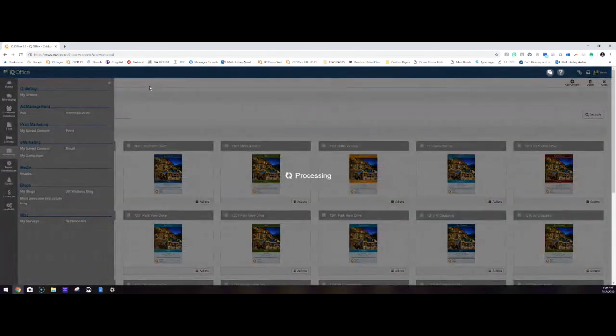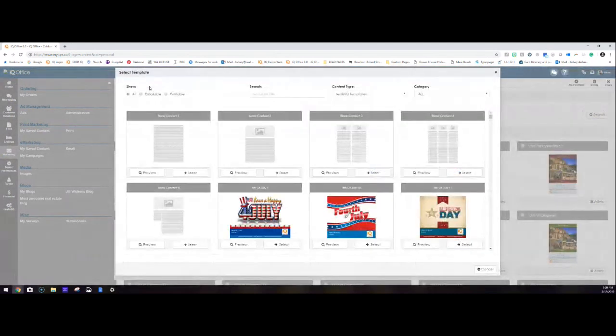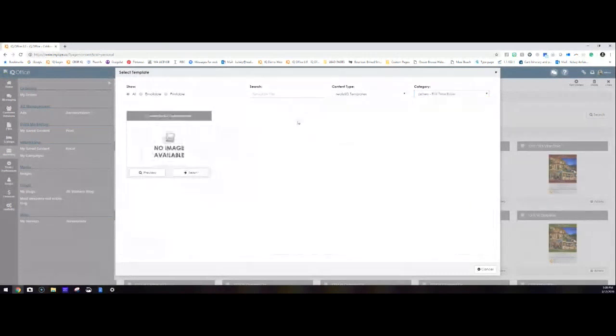And really the goal of this is, A, how do you create content? B, how do you create it to a campaign? And C, how do you make it come from the team instead of you, the individual? So that any team member on your team can be creating campaigns and adding content, and it comes from the team. So what we're going to create today is perhaps a first-time buyer letter.